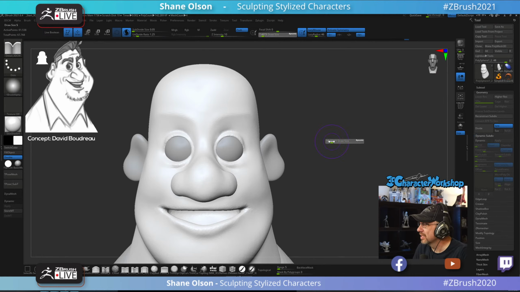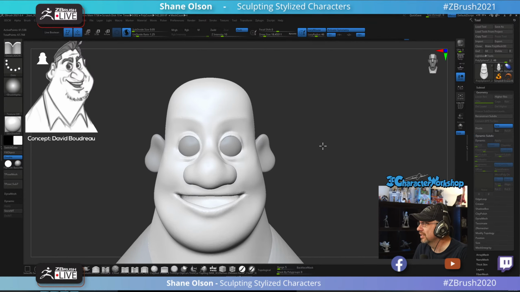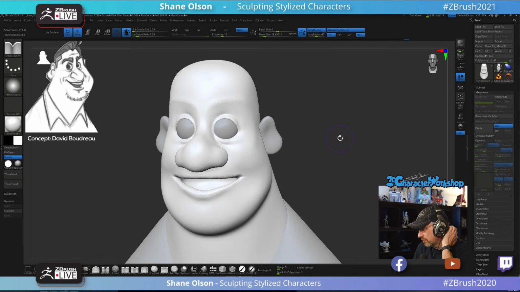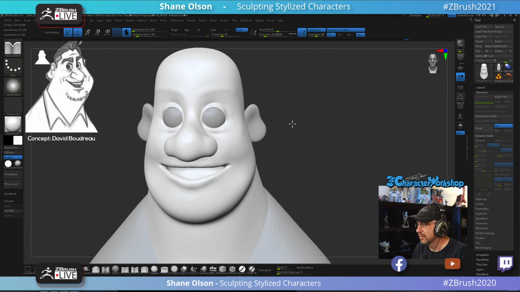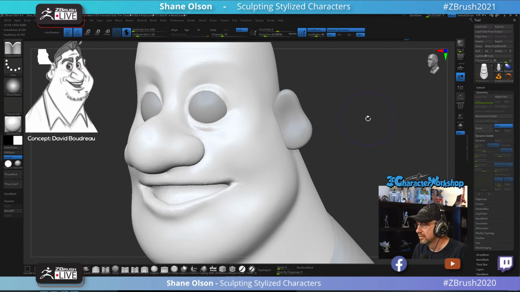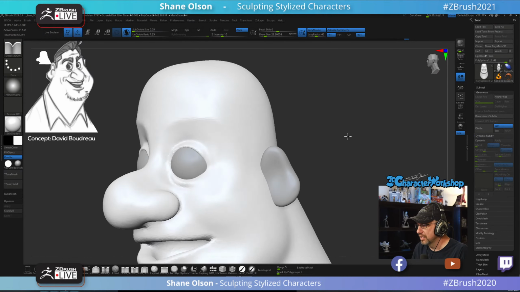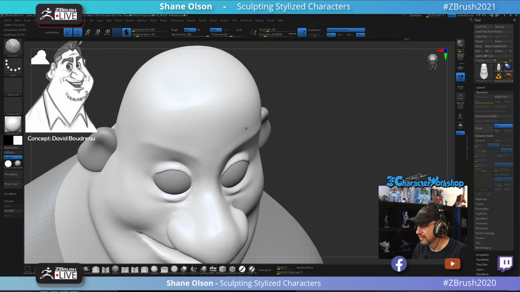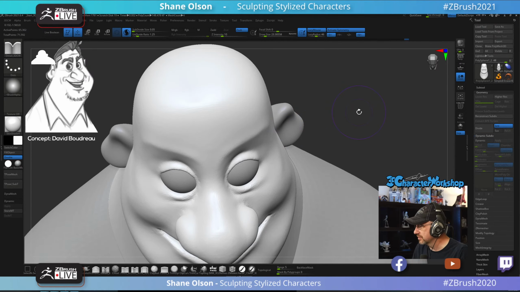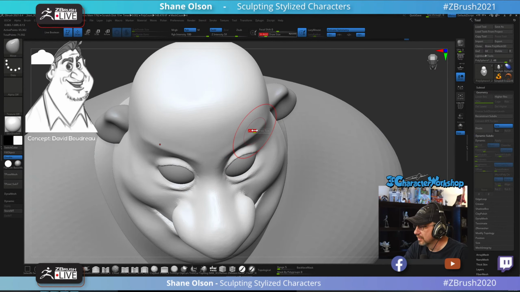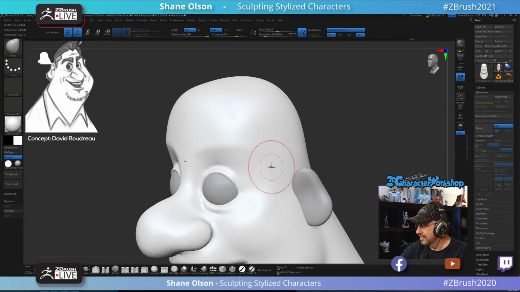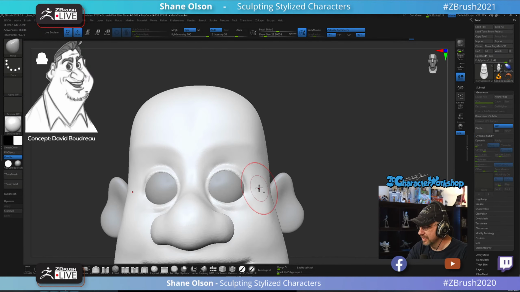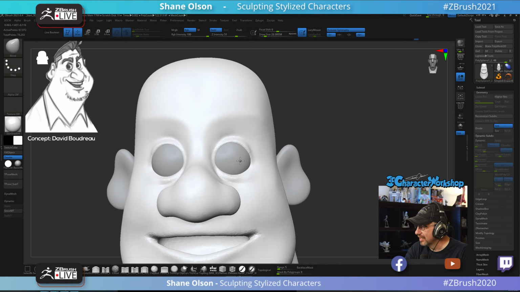You think ZBrush will add a muscle feature? I don't know what you mean. There's no muscle feature. You just sculpt the muscle. You block it out just like you would block out everything else. Think about it as like real clay, right? If your character has muscles with real clay, then you just make the muscles. That being said, it's funny because Maya does have a muscle feature, and I actually have a story about that.